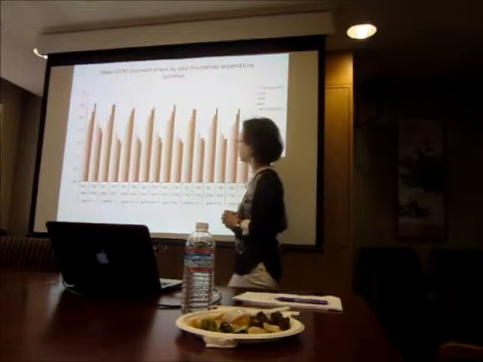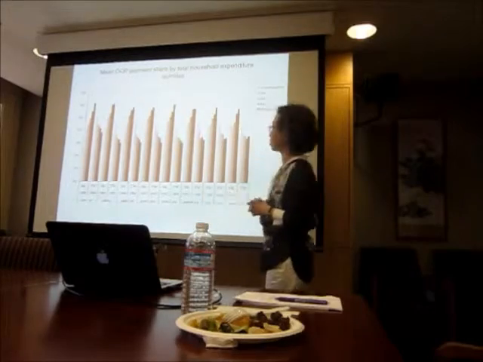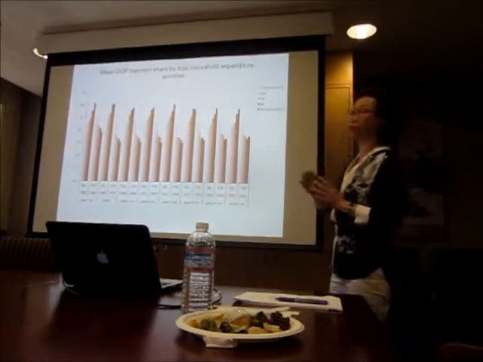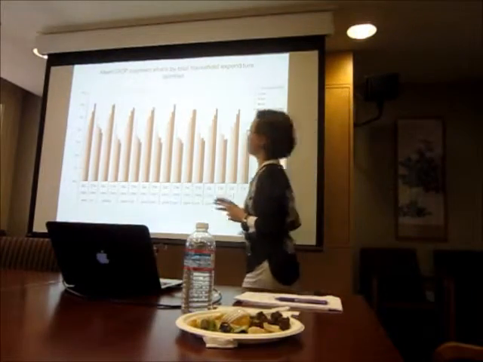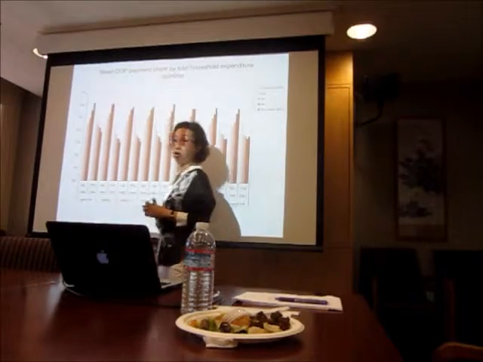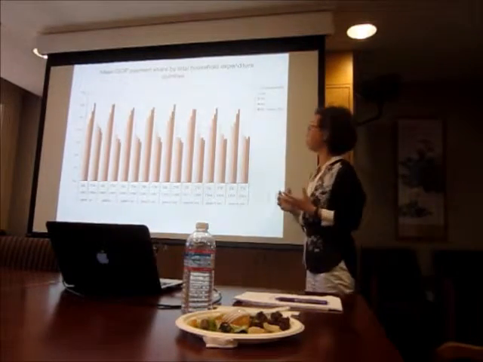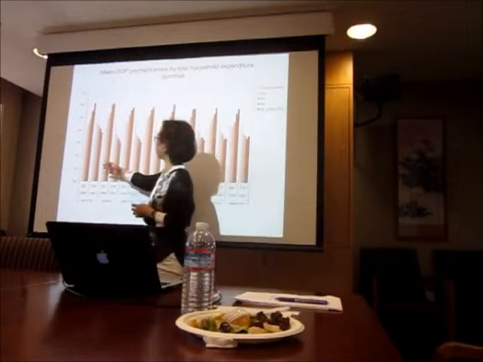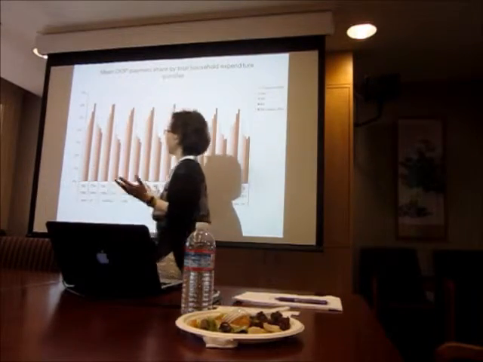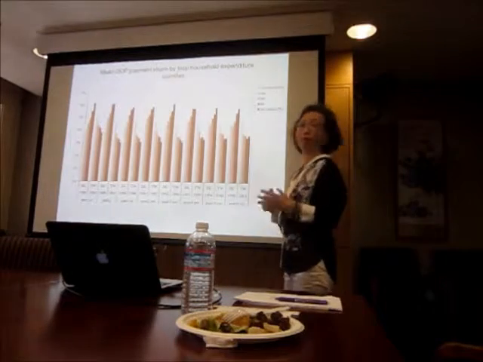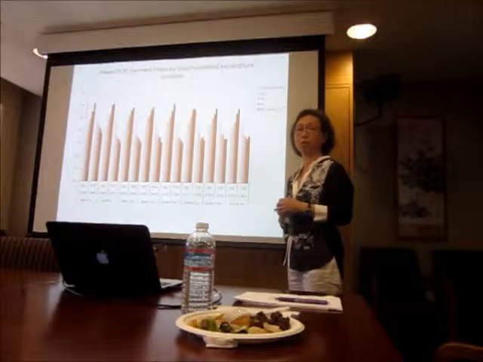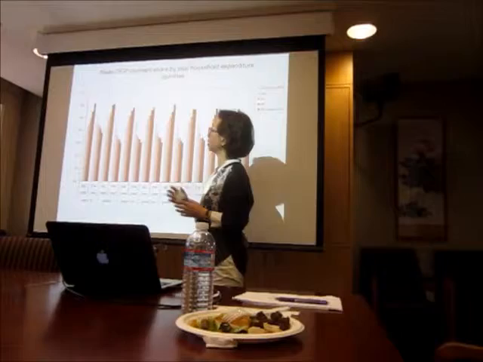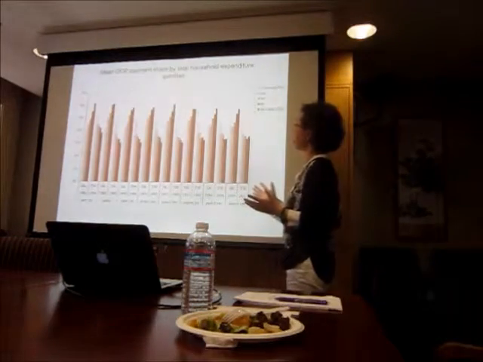So first of all, what you see is South Korea. In South Korea, it shows a pro-rich distribution, meaning the rich people are paying more in terms of their OOP share. This is the OOP share. So the rich people are paying more. Look at the poor people, they only incur roughly 4% of their total household expenditure on health, where the rich people is 6.2 or so.